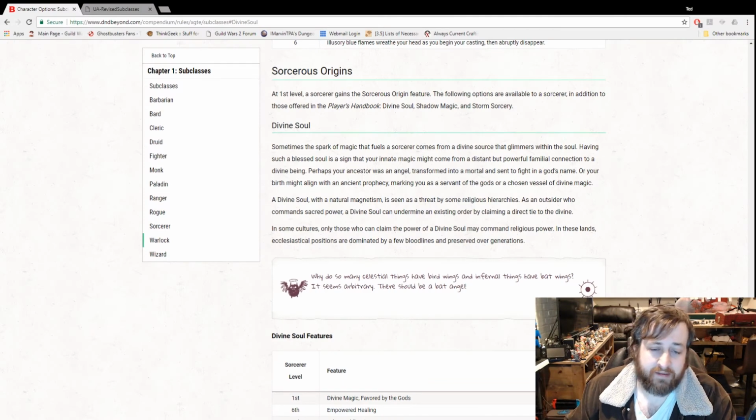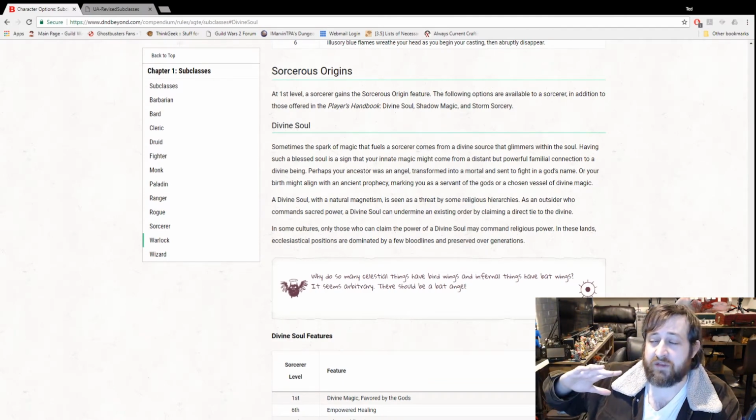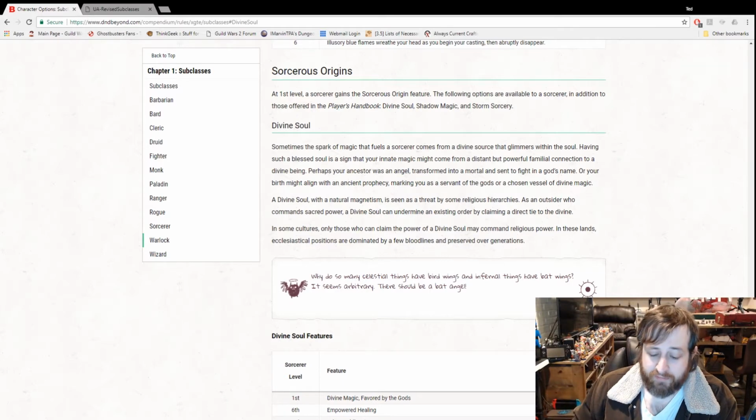So, that aside, we're going to talk about Sorcerers today. We've done everything through Rogue. So, first up, we have the Divine Soul Sorcerer. Full stop. This is the class that has received the most alterations.